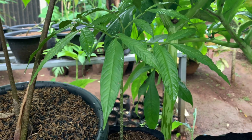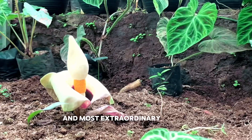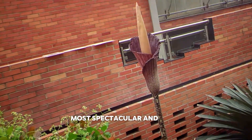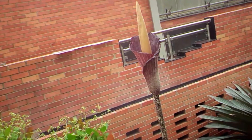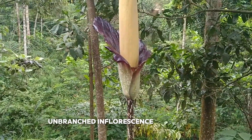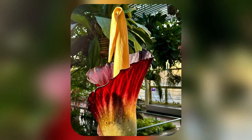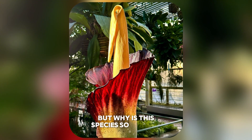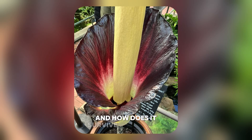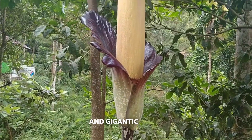Hello Plantfella! Welcome back to Euvanisca El Floro, where we explore the rarest and most extraordinary plants in the world. Today, we're diving into one of the tallest, most spectacular and least known botanical giants, Amorphophallus gigas. Stay with us as we unravel the fascinating secrets of this rare and gigantic plant.